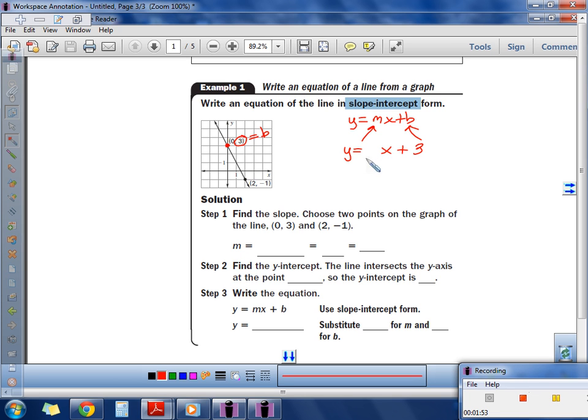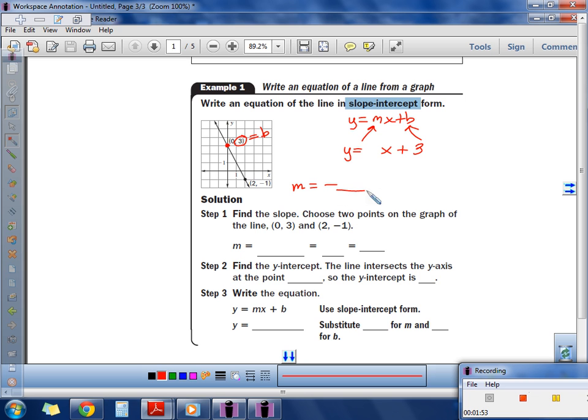Now we have a template. We just need to fill in one other spot. What goes in that one spot? Slope. And we learned that if you see a line graphed, you can count the slope. The key thing is you need to find the leftmost point to make it easy on yourself. Out of these 2 points on the picture, which one is the leftmost? The 0, 3. That's where I start counting from. To get to the other point, do I count up or down? Down. Okay, so slope, I'm counting down, so that's negative.